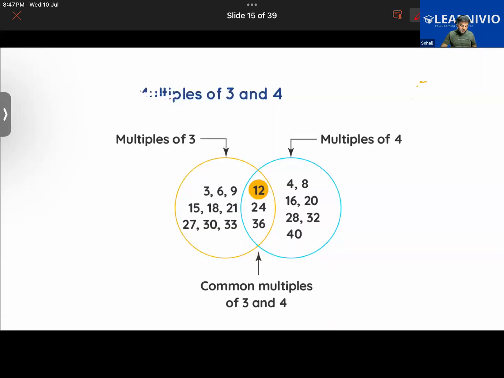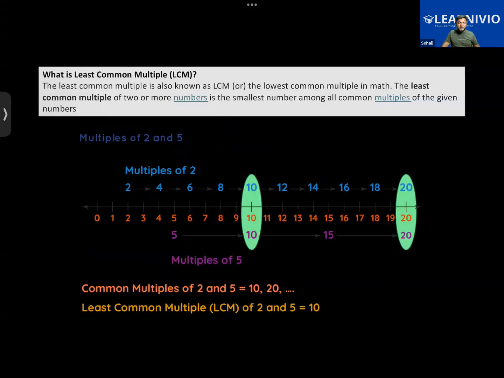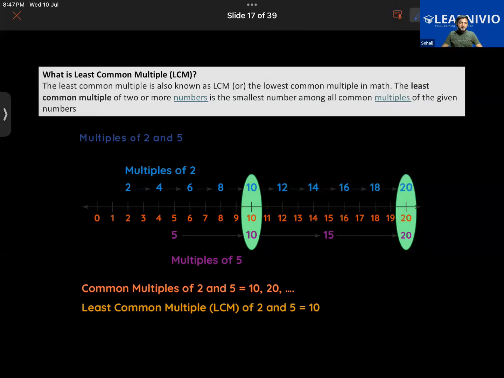Then we learned about common multiples as well. Today we are going to learn about lowest common multiples. In fact, I did tell you about the lowest common multiple in the previous class also, but today we are going to learn about the various methods using which we can find the lowest common multiple. First of all, read the given paragraph. Yes, Habib, read the given paragraph. I guess I'm audible to you.